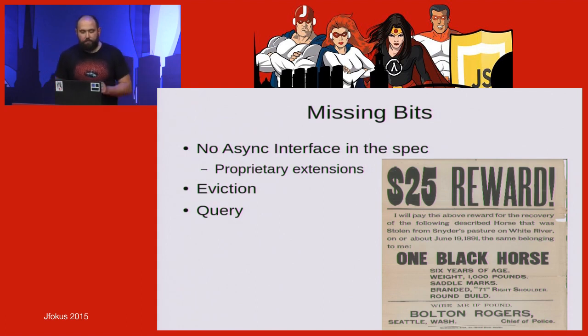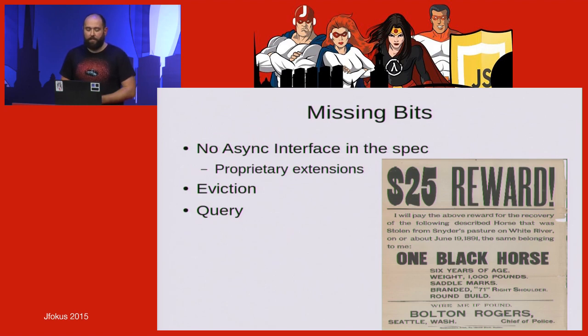So unfortunately, the async interface, I can imagine that get could return, or there could be a variant asyncGet, and it would either return a CompletableFuture, or you could register a completion listener or something like this. It's not part of the spec. Vendors usually provide ways to use it. So even in Hazelcast, we have a proprietary extension, but it's not part of the spec.